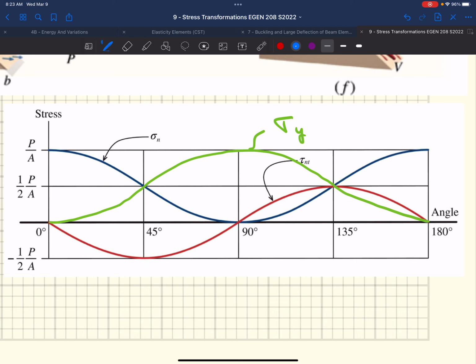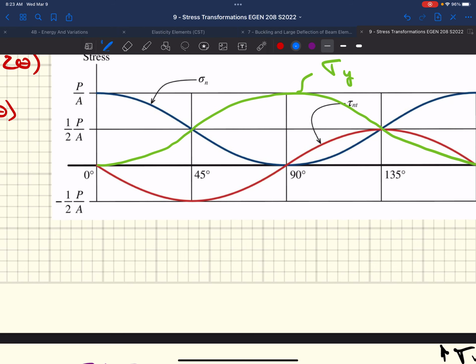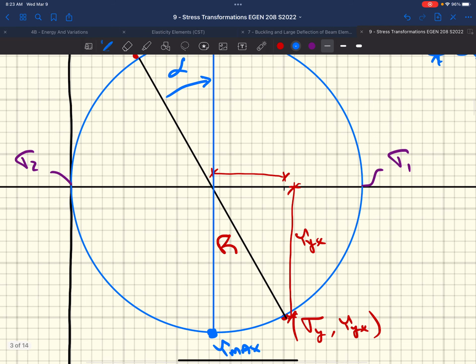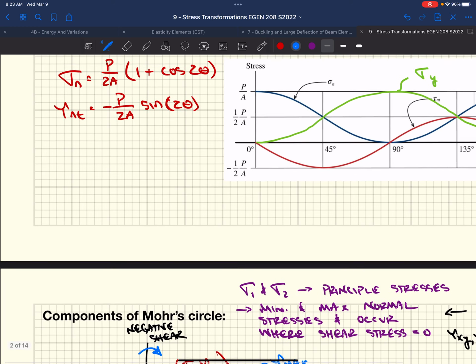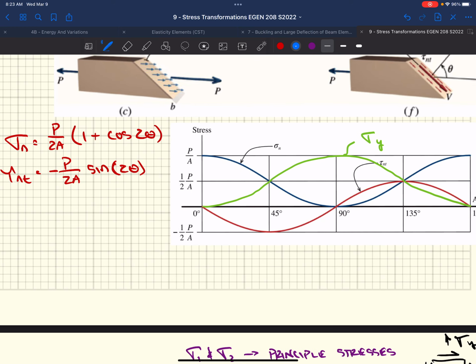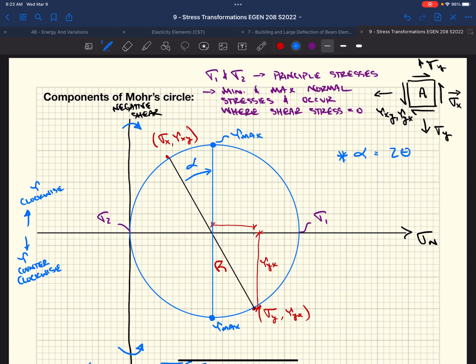If we plotted points that have all normal stress and 0 shear stress, those are principal stresses. So if we were to plot that original point, theta equal to 0, we would be plotting our sigma 1 and sigma 2. These would be our points, here and here. In order to get to our maximum shear stress, we've got to rotate 90 degrees on our Mohr's circle, which is 45 degrees in the real world. So it just takes the real world orientation and doubles it. Very important: our alpha is 2 times theta.